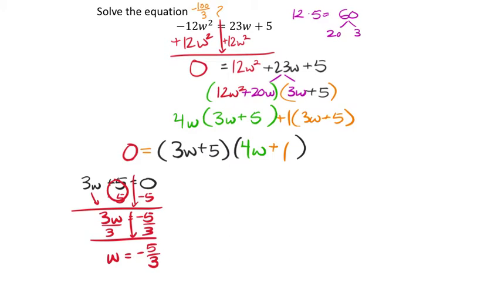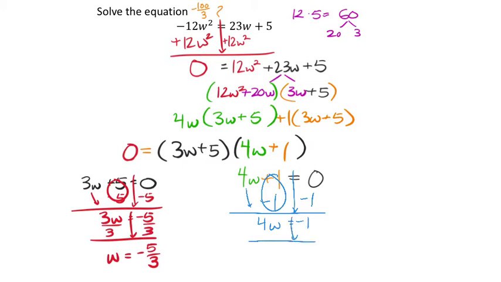But then I'm going to take my 4w plus 1. If I could get that to equal 0, I'd get a true statement as well. So let's take that and solve it. Okay, so subtract 1 from both sides. That's going to 0 that out. Drop your 4w's equals negative 1. Then divide both sides by 4 to make it a 1w, phantom 1, equals negative 1/4.